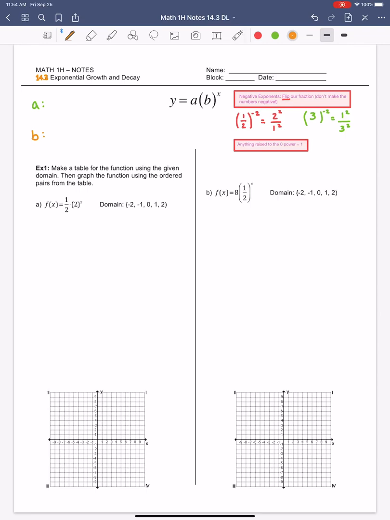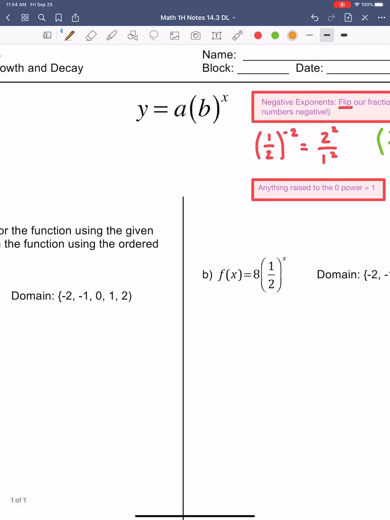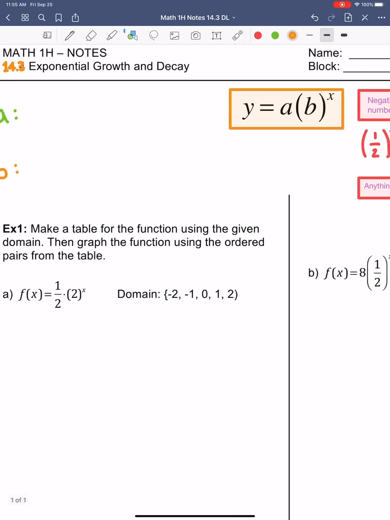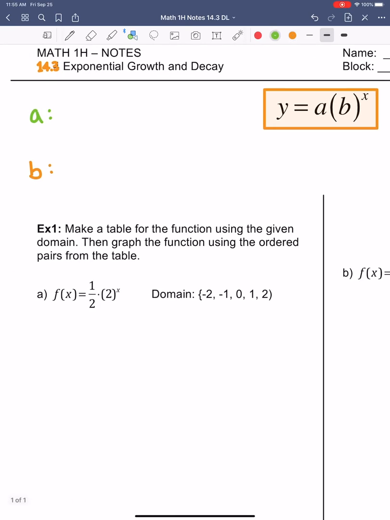And so first I want to just bring your attention to the standard form of our exponential functions here, which is listed as y equals a times b to the x. And so we've got a couple of variables here that we're going to talk about when we talk about exponential growth or decay. So first, just like our geometric sequences, the key here is that for exponential growth or decay, we have a common multiplier, right? So instead of adding a number over or subtracting a number over and over again, we're multiplying by a number over and over again.